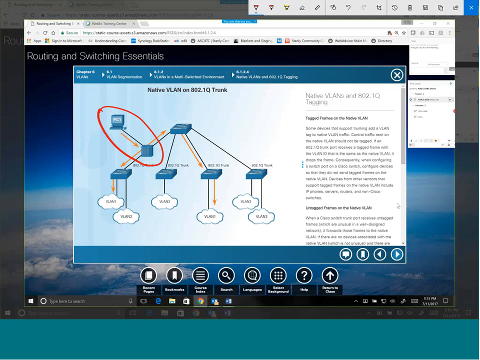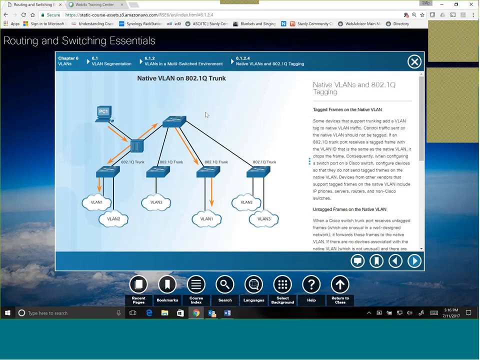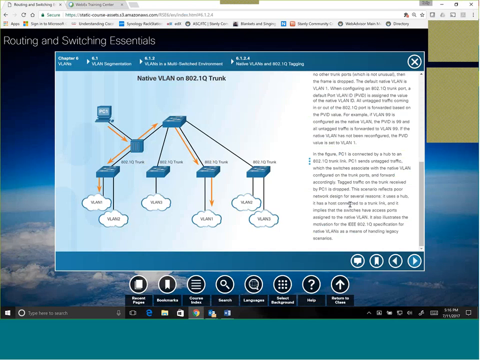You would have to set the native VLAN on each one of these right here to 30, so that when traffic for VLAN 30 went out onto this link, it would be untagged. Otherwise, when it got to the hub, it would be too big because of the tag that was inserted. So, quite honestly, this day and age, we don't have to worry about that much, because on our trunk links we're not going to have that.